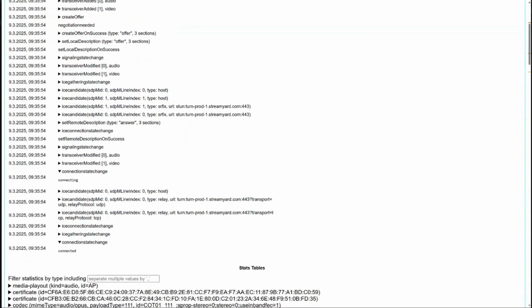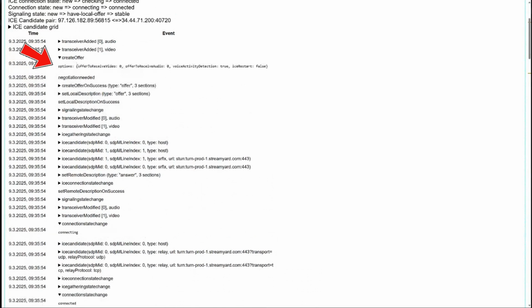And if anything goes wrong, this is a very easy session because it's not renegotiating at all. If anything goes wrong, typically you can see where it goes wrong in this event log. So this is like a flow of the things that happened from the beginning of the session, from the moment I called anything related to WebRTC, even before I created a peer connection, and then the APIs around it. And one thing, create offer would be an API call, and negotiation needed would be a callback coming on the peer connection to the application. Correct. So let's look at these.